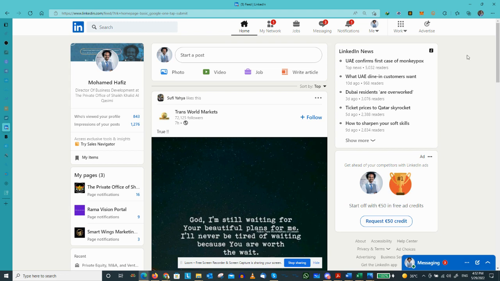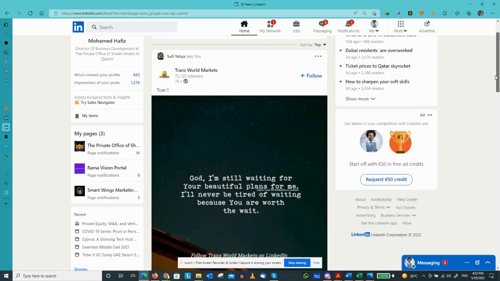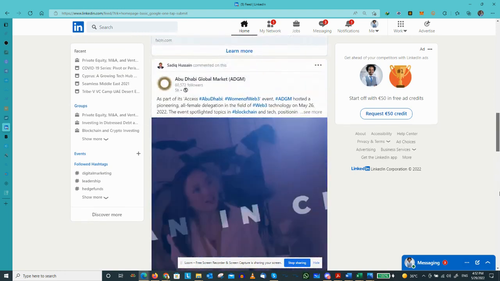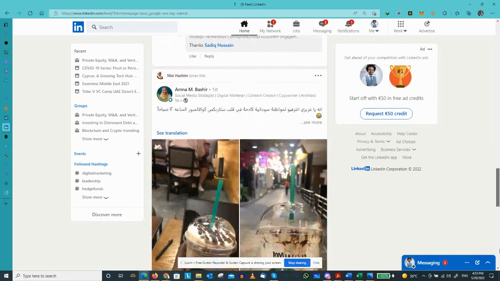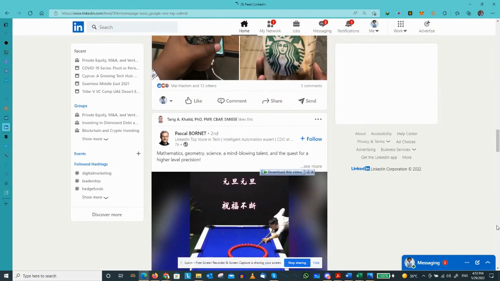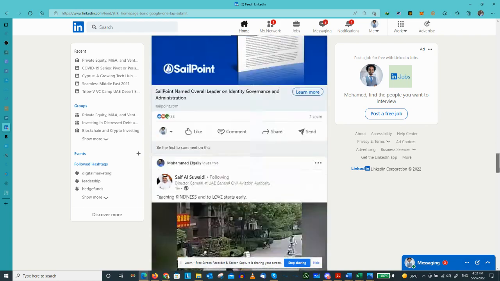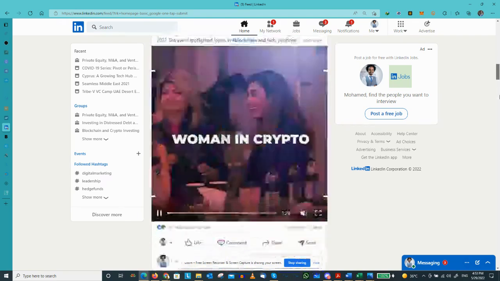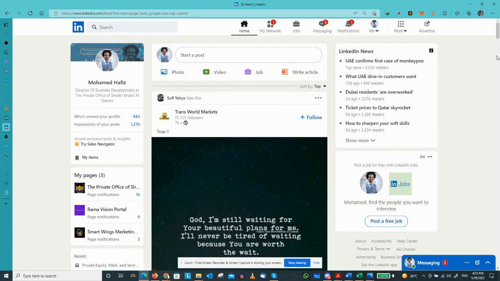Here is the thing. If you are doing all the networking and going every day to find new connections or scrolling through your feeds and finding profiles, then deciding whether to add or not, and then waiting for them to accept or not, and it takes you a lot of time, the manual way might work, but I know for a fact that the automated way works 10 to 100 times better. It depends on how much you utilize it. And I'm going to show you this tool that I personally use.